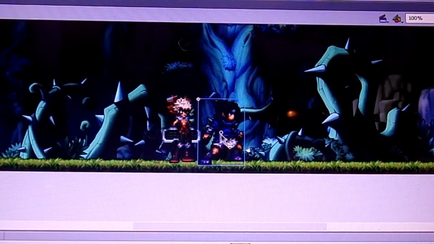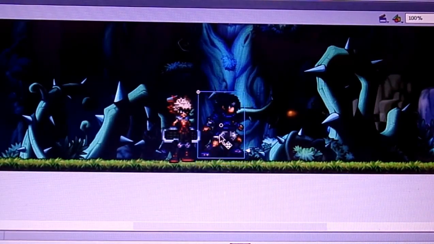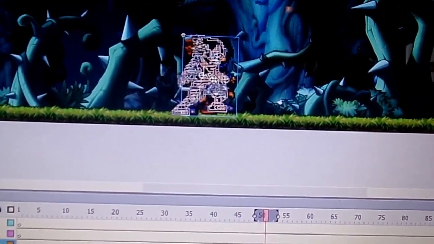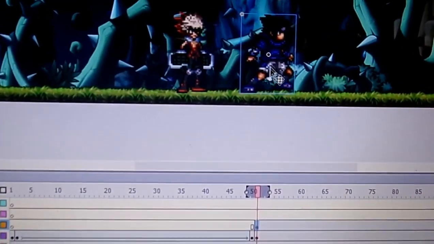So when you have a layer that's ahead of your other one, like I said before, this is what happens. The layer can overlap it. For instance, if I bring Sasuke in front of Bakugo, you can't see Bakugo at all. So make sure to separate them.